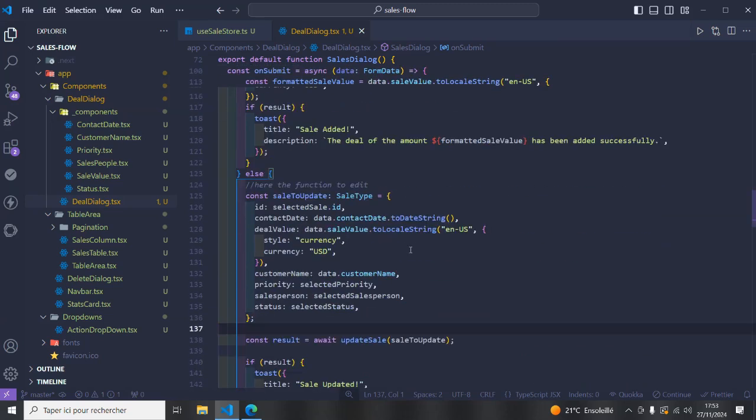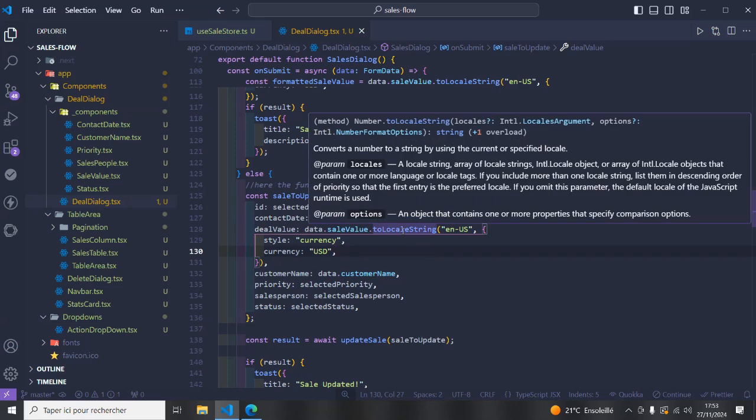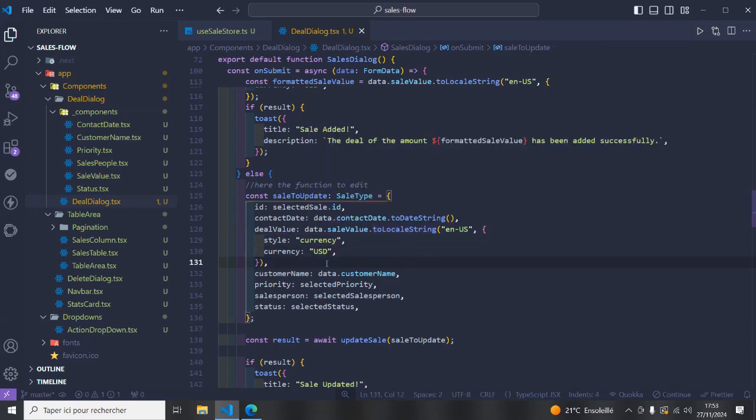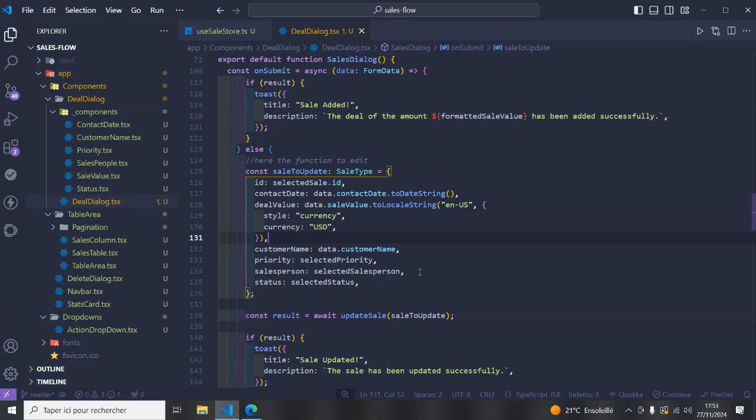Here we need to do some converting. This is converted to string like this, just to get the amount formatted. The customer name is the same since they have the same type, string and string.